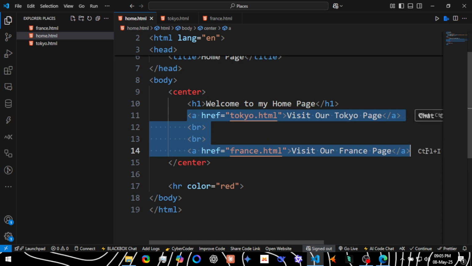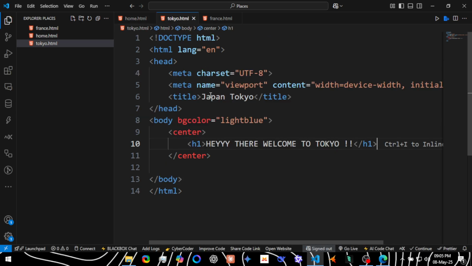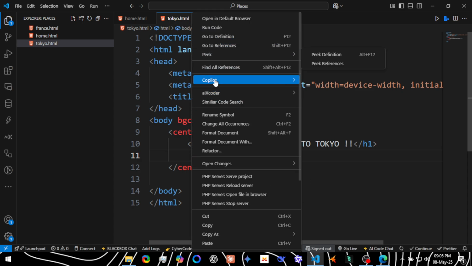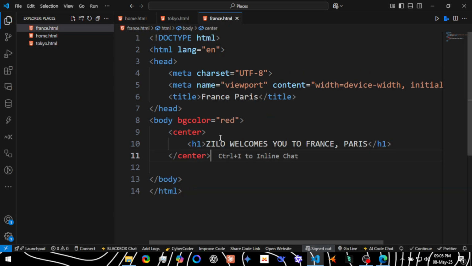Control C to copy. Just in case you do not know, I copy. I go back to Tokyo. I hit enter. And I right click and I paste. Perfect. Now that's done. I'm going to do the same thing for France.